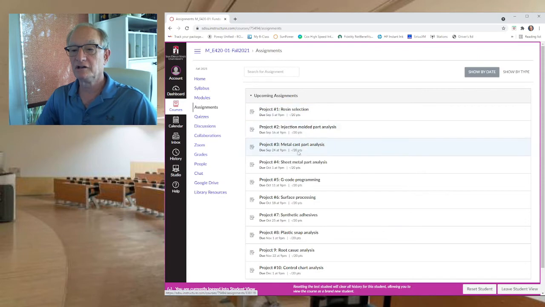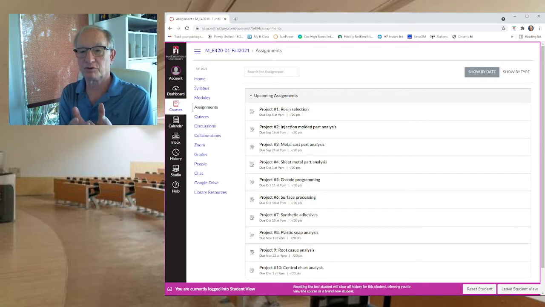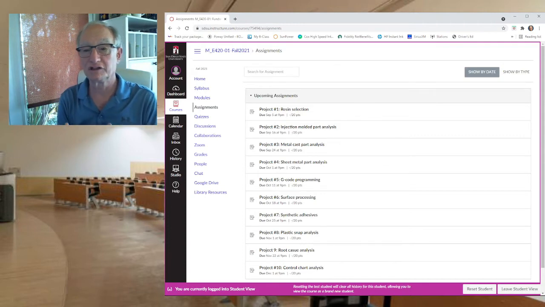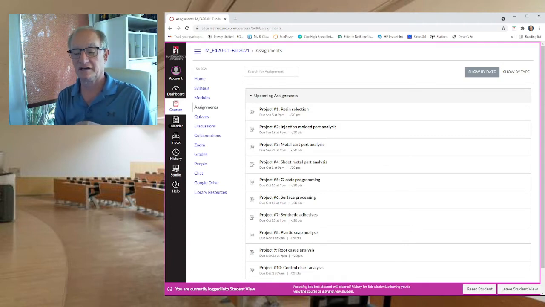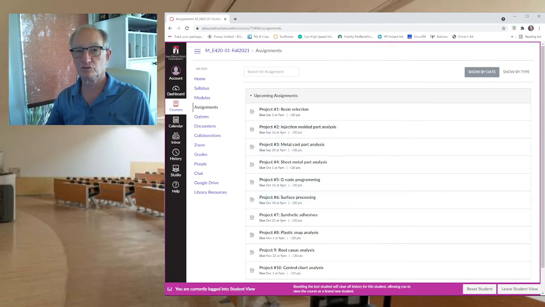In the first one, what resin or polymer or plastic would you use for a particular application? I'll give you some applications, I'll give you some plastics. You do some work and figure out how you would match those up. You're going to pick a plastic part for project number 2, any part that's within your environment, and we're going to look at that part in detail. It will reveal quite a bit about how it's made and what material it was made out of. You'll be recognizing tooling marks and other marks on that plastic, in a concise report format, reporting on what you've found.